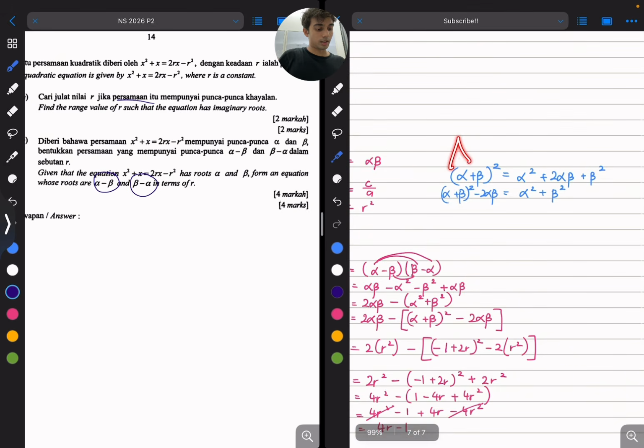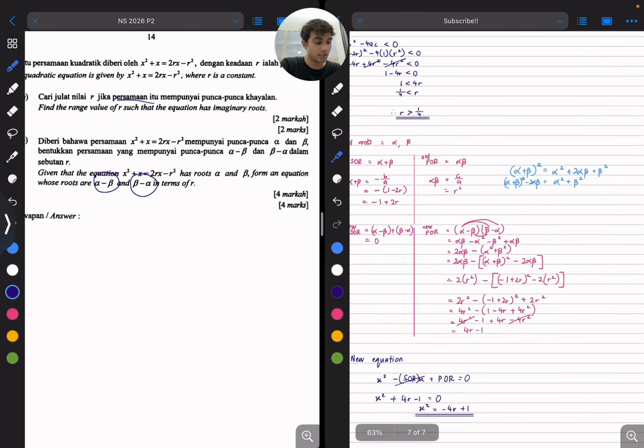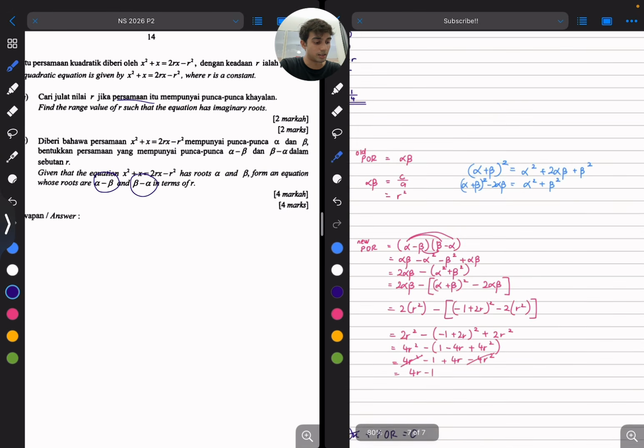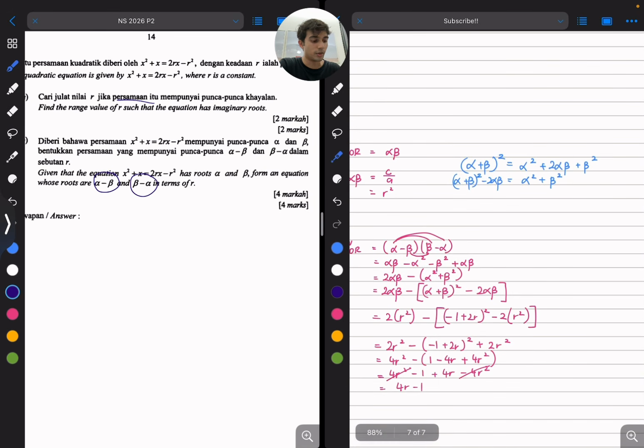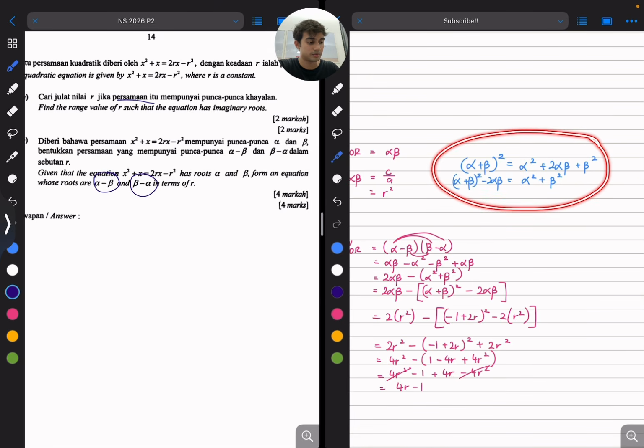This one is quite difficult, but it's actually very common. They like asking this all the time. Whichever, like, you see alpha plus beta square, right? You will most of the time use this thing. So it's kind of tricky, but since it's repeated too many times, it's no more tricky already. But if you're seeing this for the first time, then it might be a bit hard. But if you try more trial questions, you see this quite often.